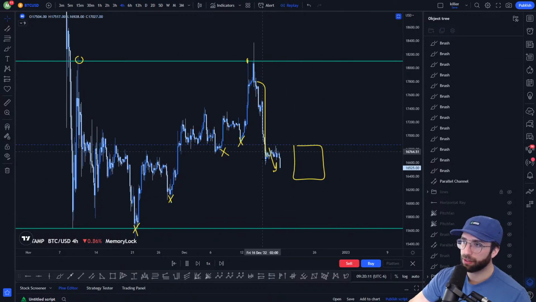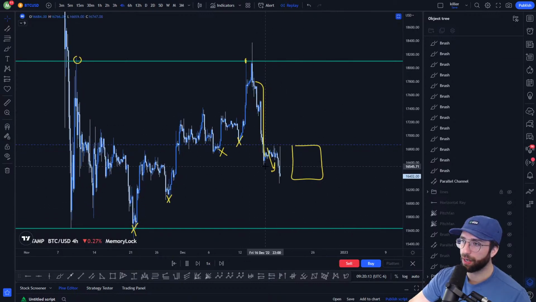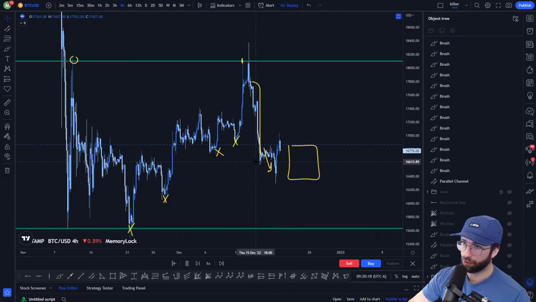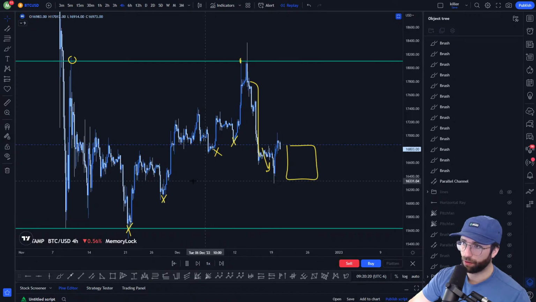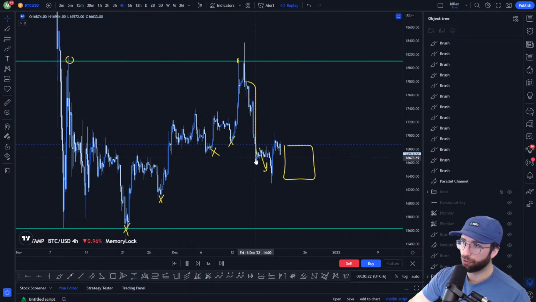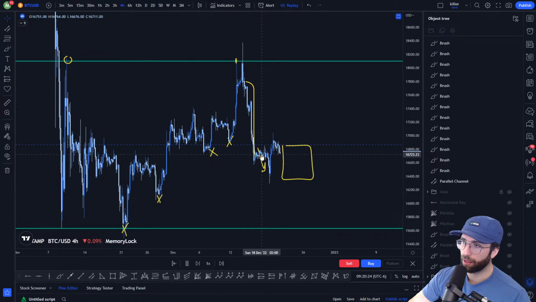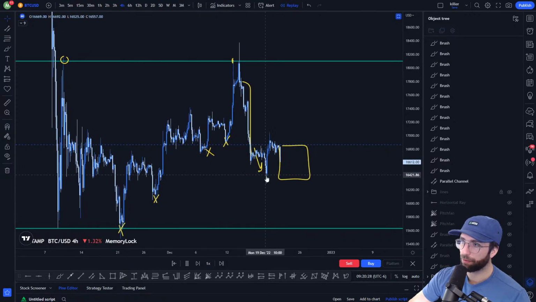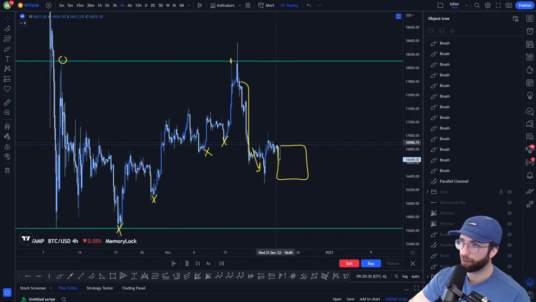People oftentimes see these large moves and they're like, oh, I need to hop into a long immediately or some kind of a trade. And the truth is that, look, we even caught that low there. The truth is that it consolidated for a period of time, right? Swept those lows. It is now consolidating for a period of time again.